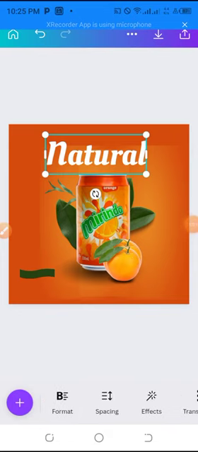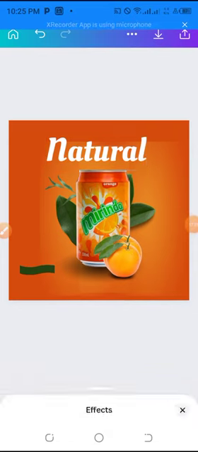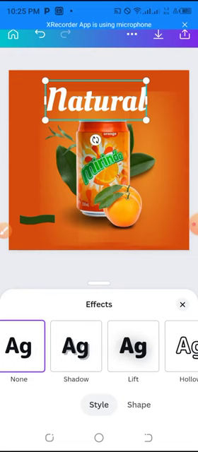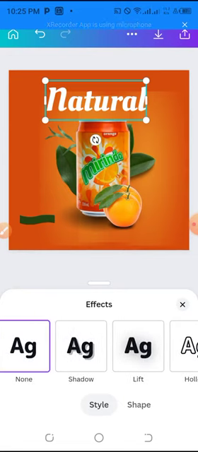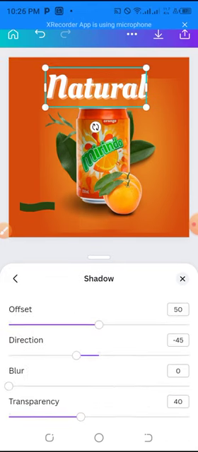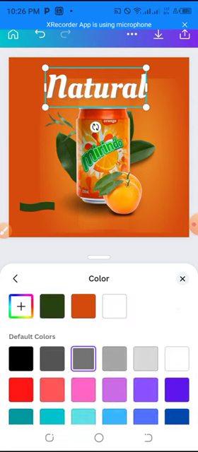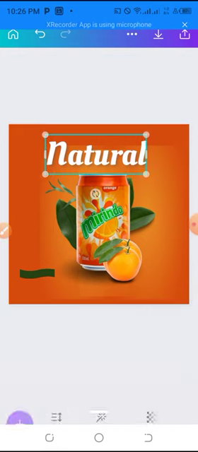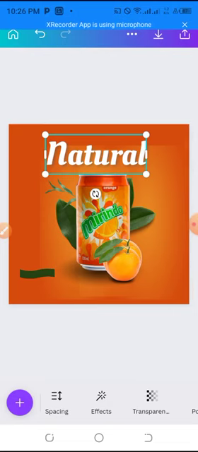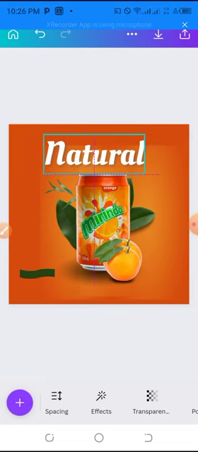So I'll head over to this place here, effects. I want to add an effect to the text. I'll choose shadow, click on it again, then I'll reduce the offset. Oh, I'll increase the offset. You can see, then I'll blur it. Okay, let me see. Then I want to change the color to this, or something like this. That's the color of the effect too. If you see it, it has an effect now.